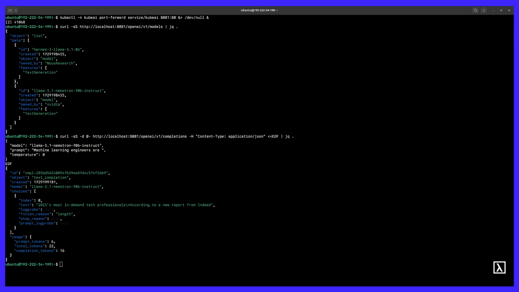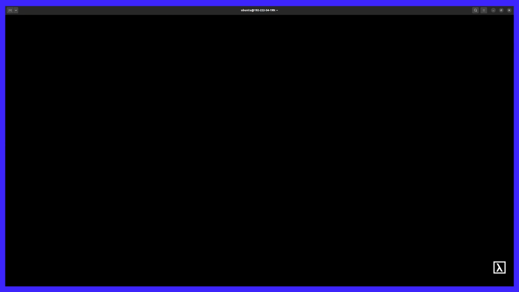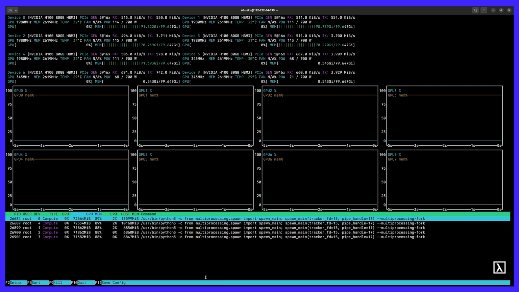Finally, in this video, we will observe GPU utilization using the NVTOP command. Here, I'm running the NVTOP command. What we see right now is that none of the GPUs in our instance are being utilized. However, memory is being used on devices 0, 1, 2, 3, and 4. This indicates that on GPUs 0 through 4, the models are loaded.